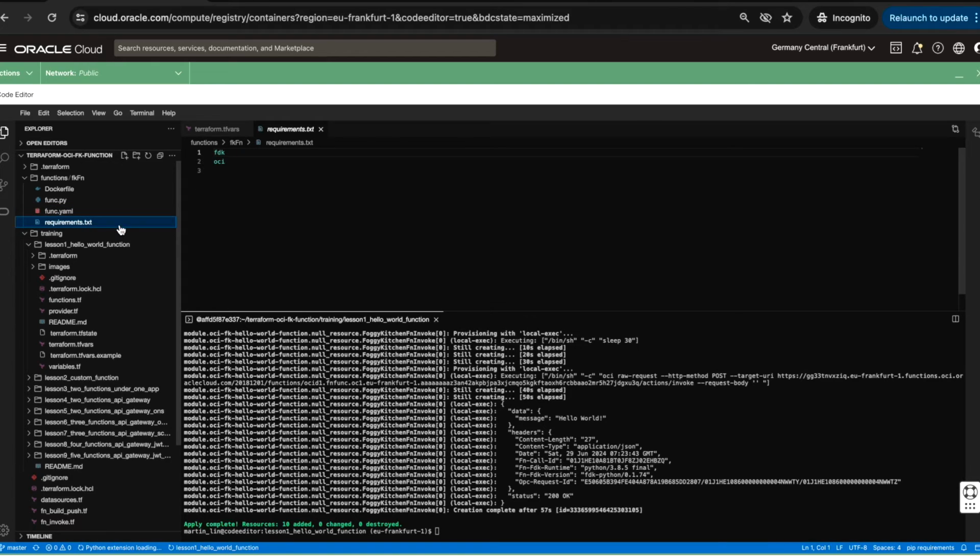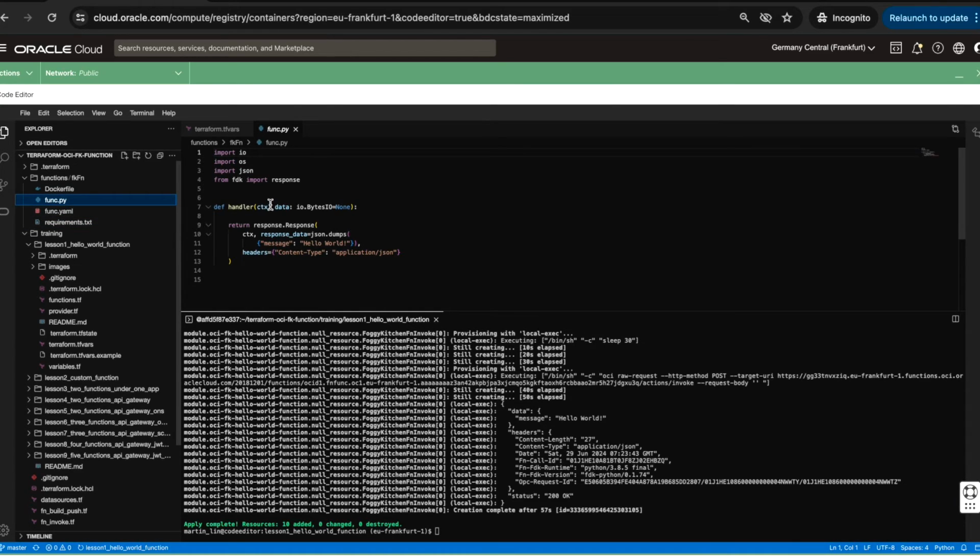We have also a requirements.txt file. This file contains all necessary libraries for pip3, and as you can see, we have FDK and OCI libraries, which should be downloaded in the Dockerfile. And then finally, we have a func.py file, which is essentially our function, right?